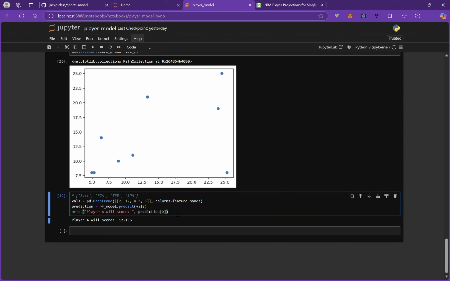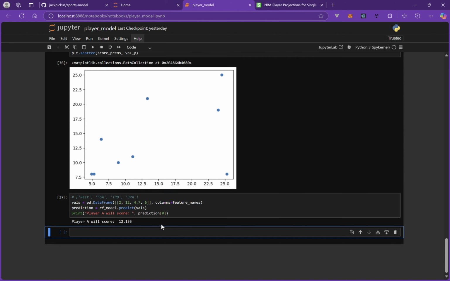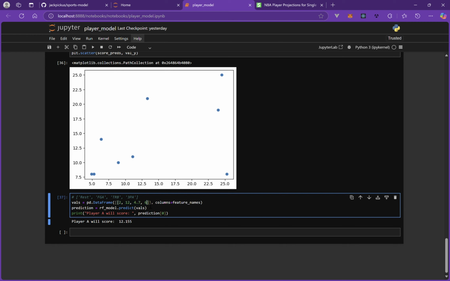And the model will print out a number, and the model says he will score 12 points. I don't know if this is the exact data I entered yesterday, but the model said he would score 13, and he scored exactly 13 yesterday. So kind of cool when it works. That happened with Paulo too. The model said he'd score 21, and he scored exactly 21. So it has its moments, but it's obviously not foolproof.